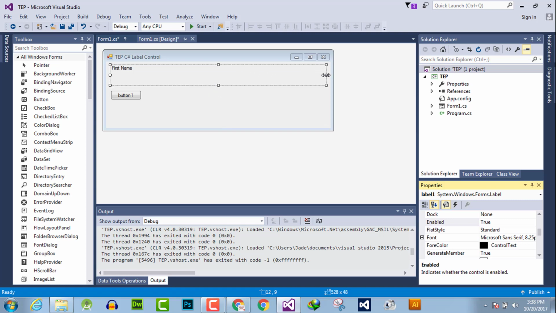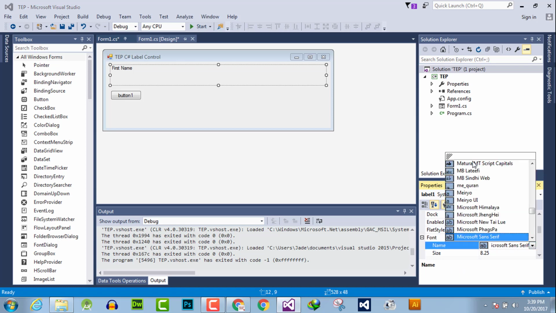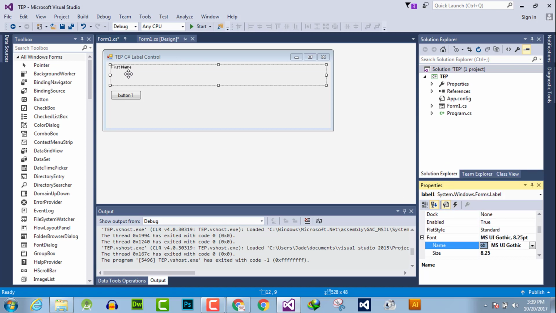In this video tutorial we will discuss how we can change the font style and font size of a label box. There are two methods which we can use. The first method is to click here, go to properties, and here in the font you can change the name of the font style. For example, I will say that I want to use this font, and you can see that the font style is changed here.